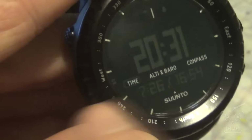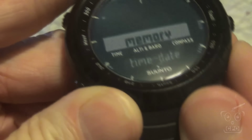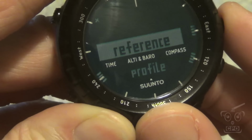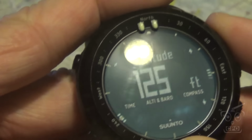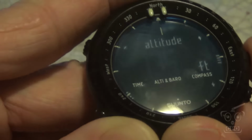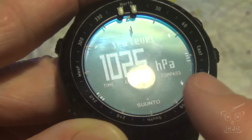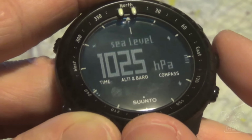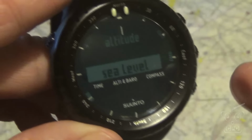By the way, if you let it sit for too long, it will leave the menu. No problem. We go right back in. So back to altimeter, barometer reference, set the altitude. If I set this for 135 feet, then that is my new reference, and my sea level reading is set based off of that information. So you can set either one of these. You can go back and forth. It's not going to affect anything.